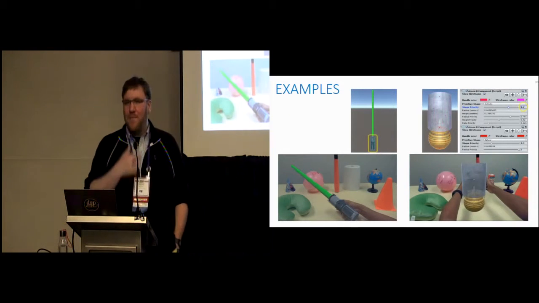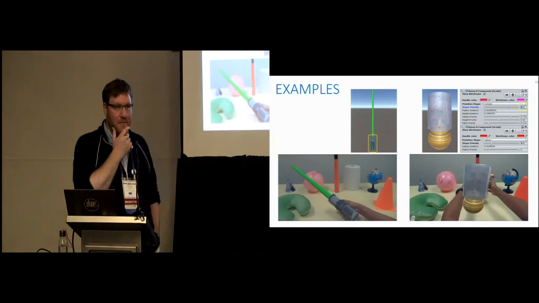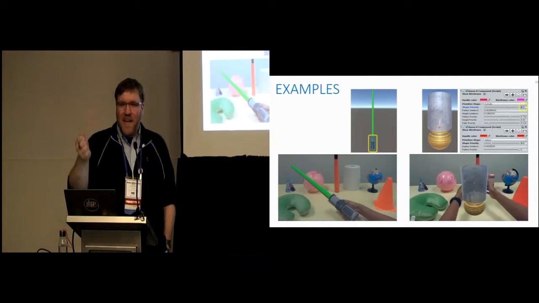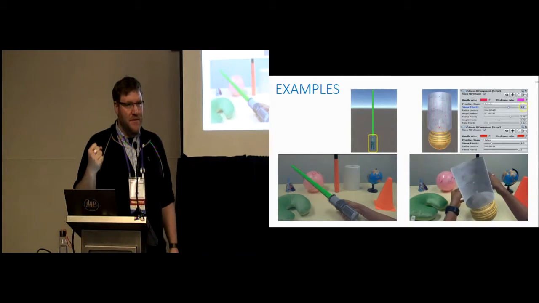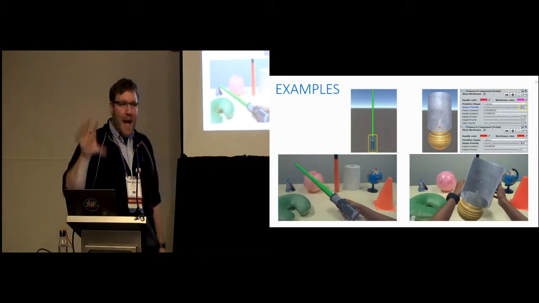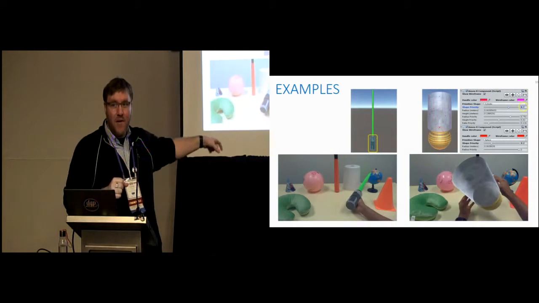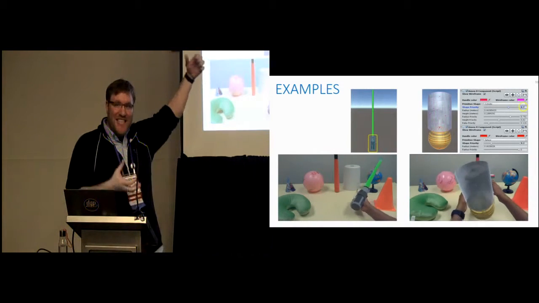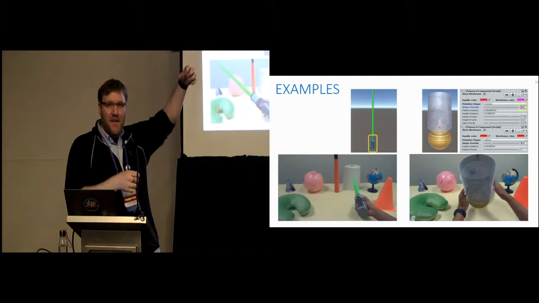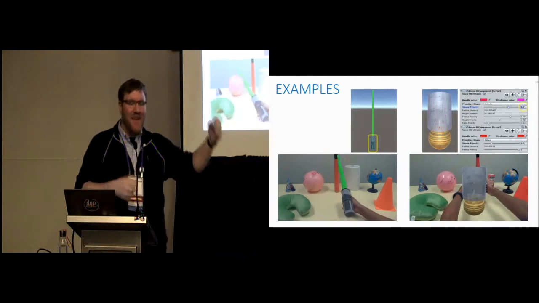there are a couple of examples that we found really interesting when we were working with the developers. One was the Lightsaber. So picture yourself making a Jedi game where you want the user to be able to have a lightsaber experience. Now, would you create a haptic model that just matches the handle of the lightsaber, so just the part the user holds, or would you make it match the entire lightsaber, including the, what do you call the sticky part of a lightsaber? The light? Anyway, the whole thing, okay?